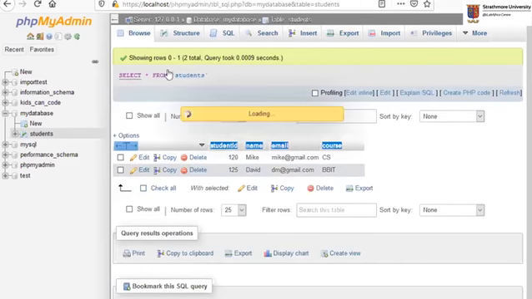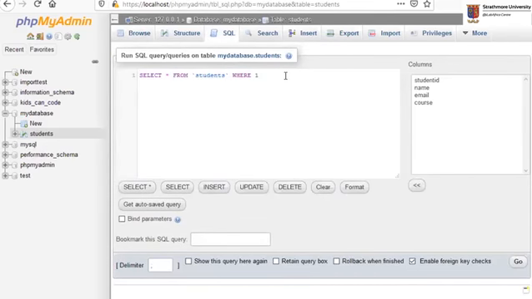If I come to the SQL tab here, I can also decide to create my own queries, and I'm going to be getting different kinds of data. What is selected for now is that you select everything from the table student. This is the name of the table where you give the condition. Below here, you can see there's Select all, there's also Select statement, there's Insert, Update, Delete, and there's Clear the format. So you can use any one of these.